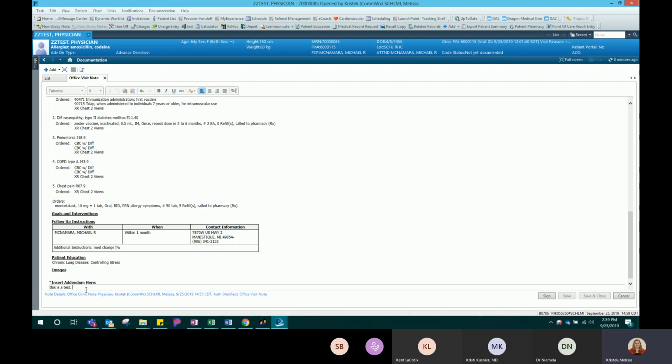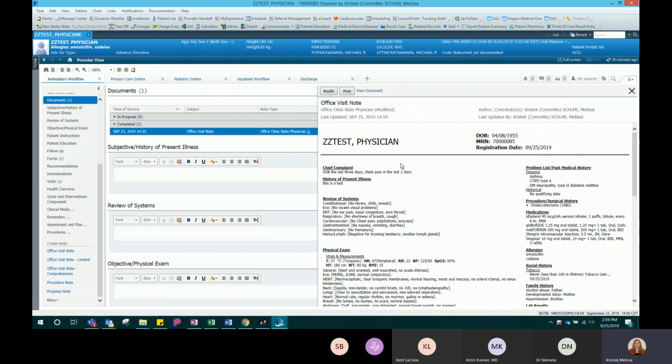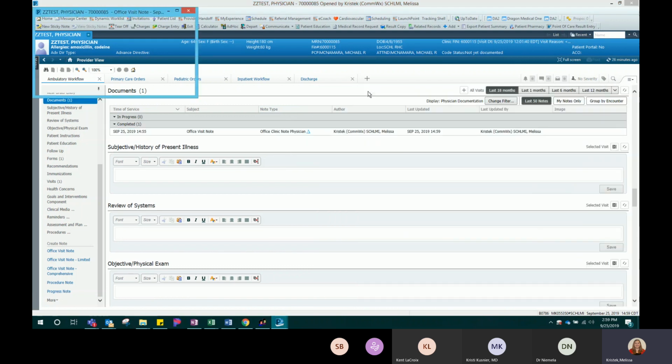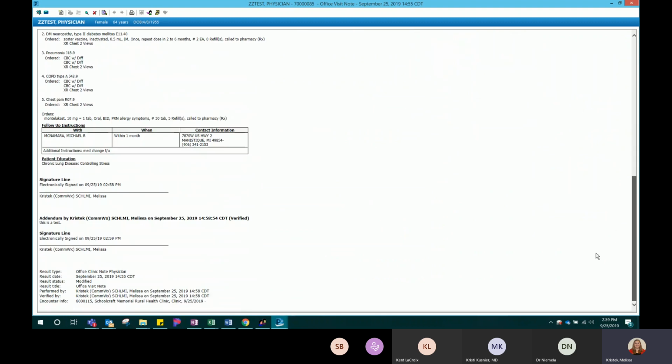So let's say billing had a question about a diagnosis. They asked you, you answered it. You've got that paper trail. When I click sign, let me go ahead and refresh. So first of all, addendums, you're going to get our little triangle for your delta for change. When I click on this though, and I'm viewing it, so the screen that billing looks at, it's got document contains addenda at the very top. It's very apparent that an addendum was added at the bottom.